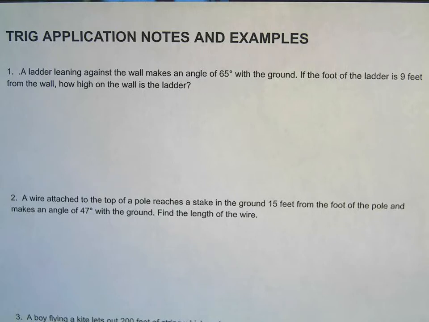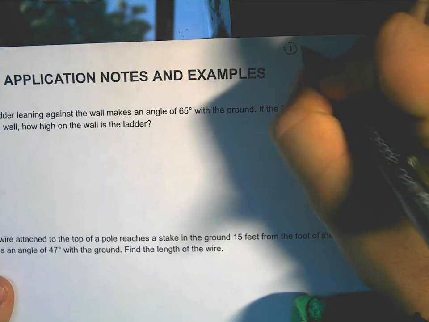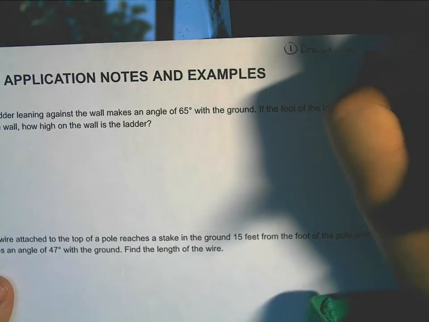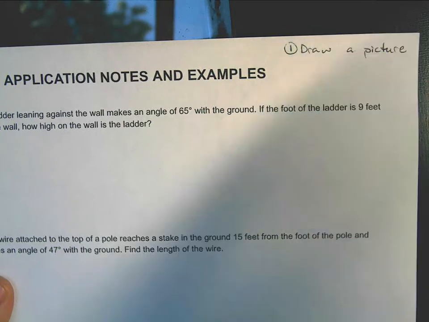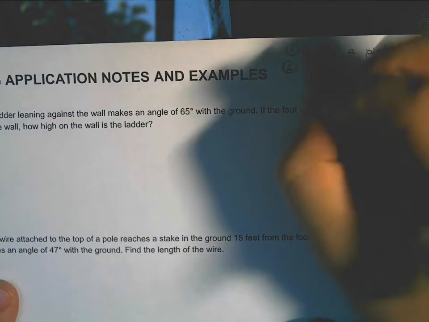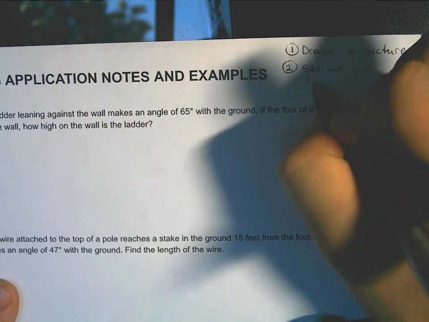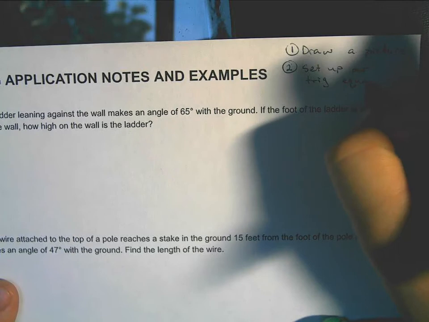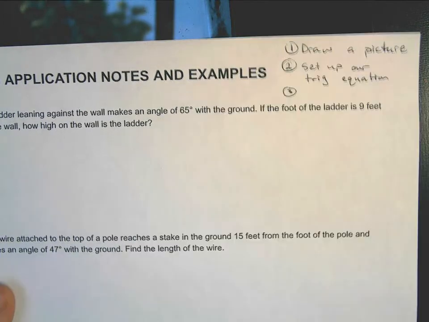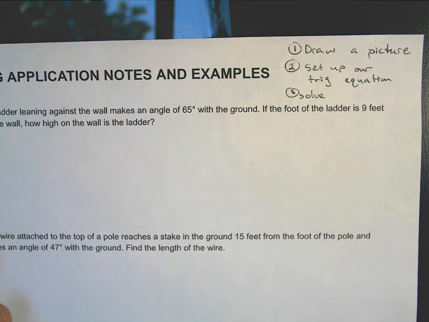Now there's three things that we're going to do for each problem, and I'll write those things right up here. The first thing we're going to do is draw a picture. The second thing we will do is set up our trig equation. And the third thing we will do is solve. So we draw a picture, we set up our equation, and we solve.